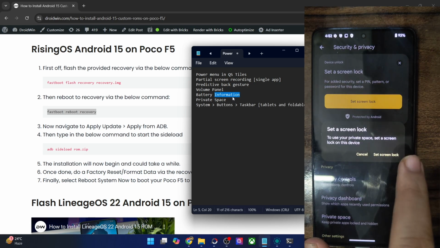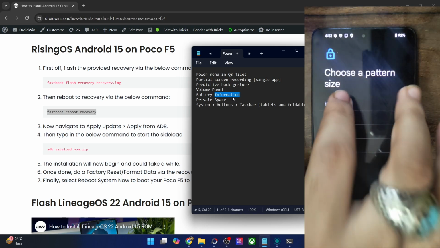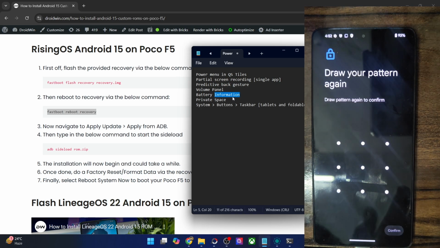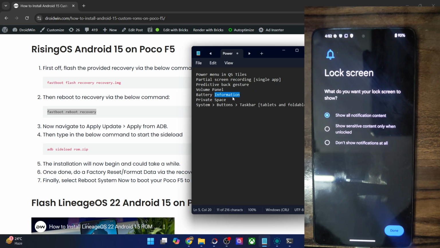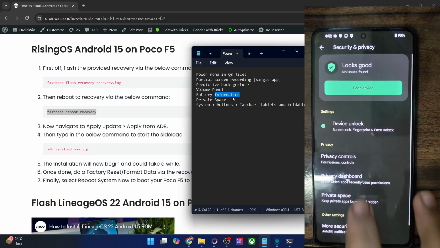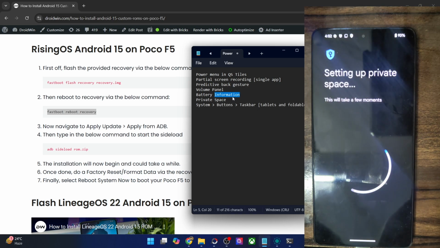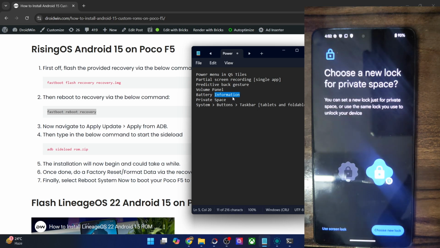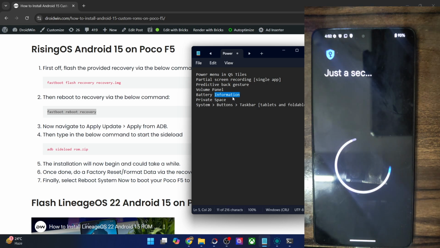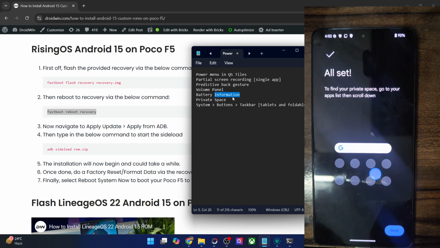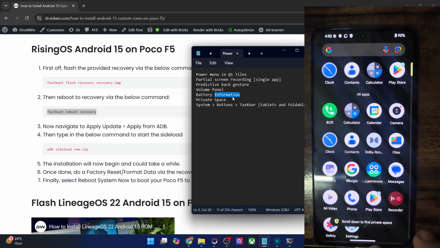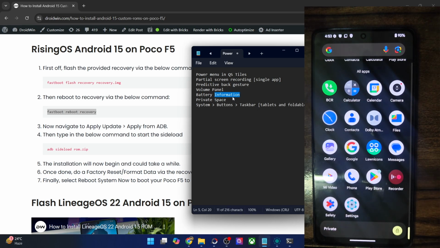So private space is there, but first we have to set a screen lock. Any lock will do. Let me set a pattern lock and confirm it. So once that is done, let's go to private space, and now let's set up the private space. You may either keep the same password which you have for the lock screen or make a new password. As of now, I'm using the same screen lock password just to save some time. And let's proceed ahead. It will make a new private space for you. Tap on done and then scroll down, and as you could see, we have got the private space.